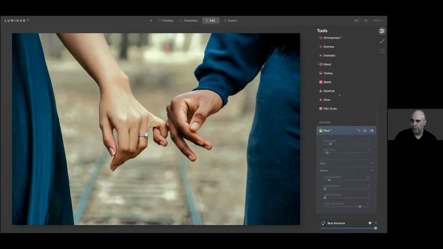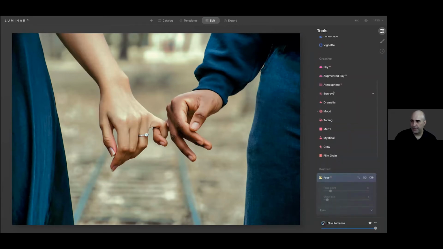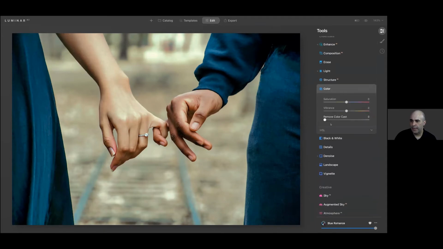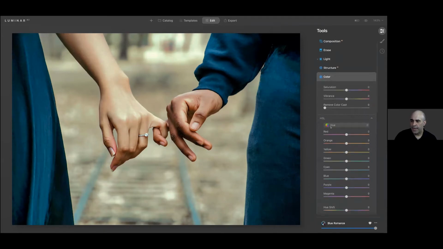Also, another amazing color grading tool is right up here under color. There's two things I like. First up, you've got HSL. So if I'm looking at this clothing here, I like it, but it's not quite right. So I can go here to the cyan slider and the blue slider and shift that blue around. I like it going a little bit more denim-y. I don't know if that's a word. Denim-like. There we go. Blue jean-like.